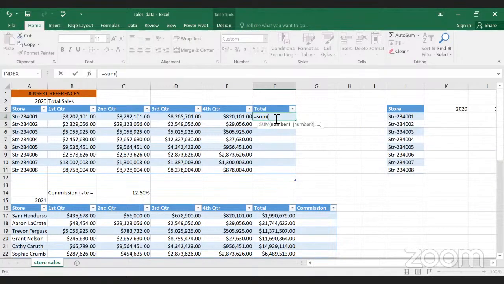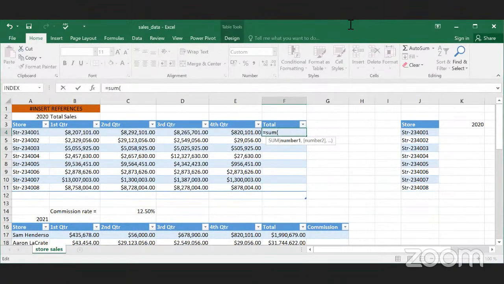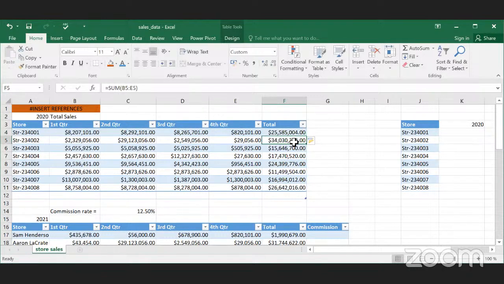Basically, we're adding from B4, right? Then from B4 to the column means a range to E4, right? Now this is a basic reference that we've worked with before. So when I do that, it does an autofill for all those down there for me. So this is called a reference.